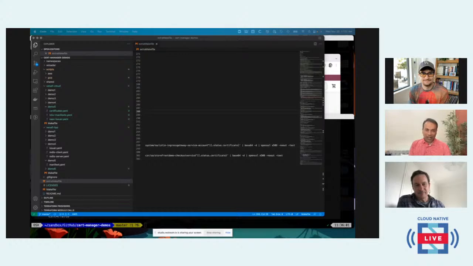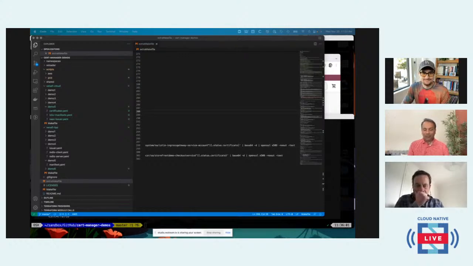But in this specific scenario, this person, I would classify him as an advanced Cert-manager user, has built an operator that essentially pushes and makes available a certificate that is generated and managed by Cert-manager to any of the consumers who are operating in the non-Kubernetes world. So there are people who use Cert-manager in very creative ways.